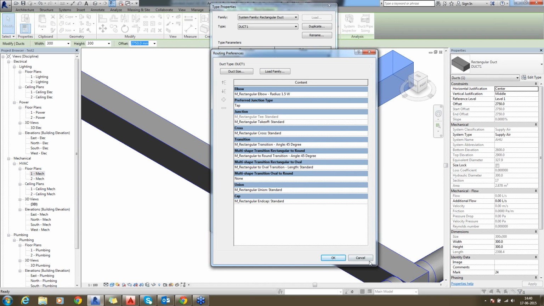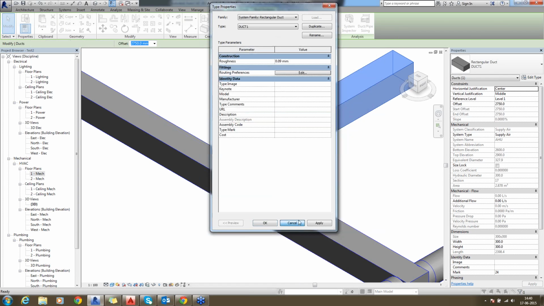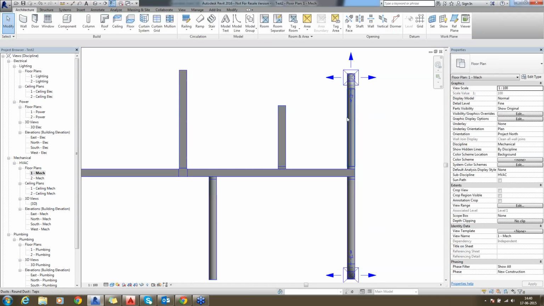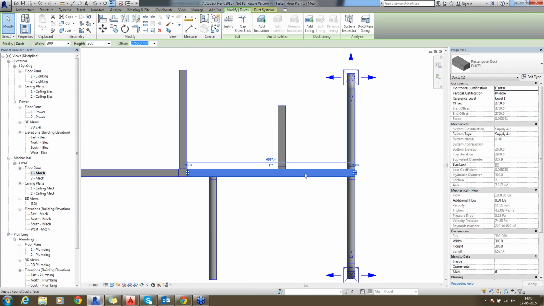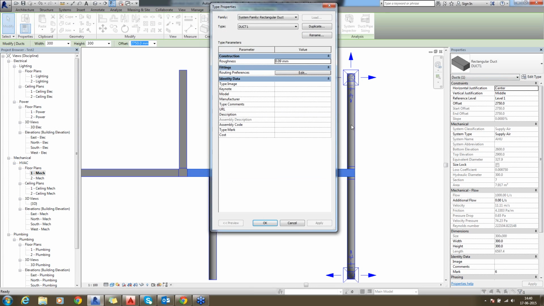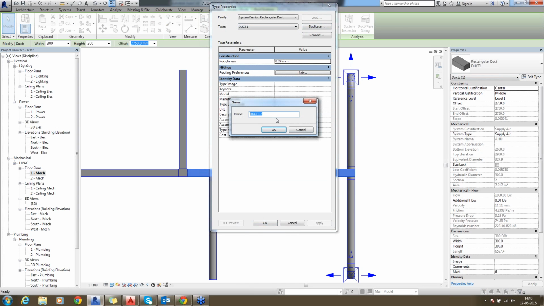Okay. I'm going to create another type of duct. Edit type, duct 3 or some duct 2.